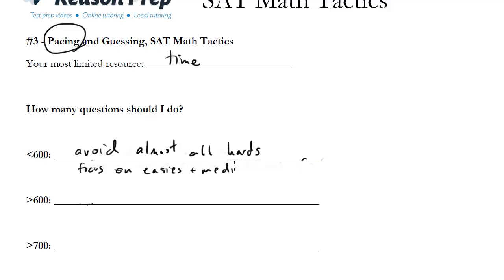Which means you're going to focus on the eases and the mediums. If you get most, if not all, of the eases and mediums right, you can still get a 600, maybe even a 600 plus depending on the test. So spending a lot of time at this level working on hards or worrying about hards is really not a good use of your time and effort. Because you want to spend more time not doing hard questions but making sure you do your best on those eases and mediums.